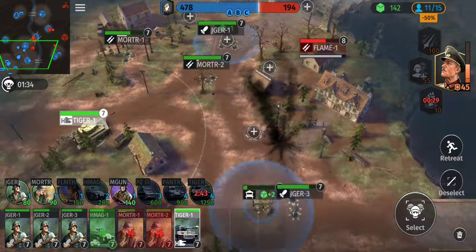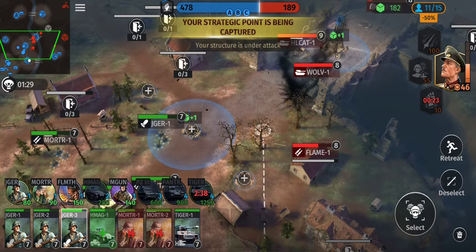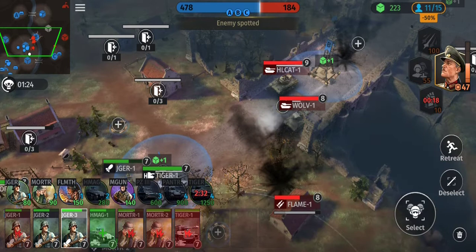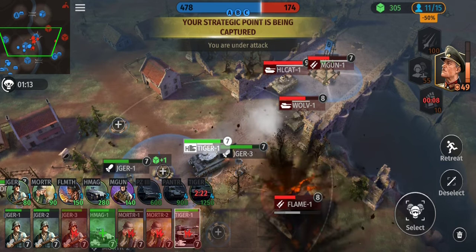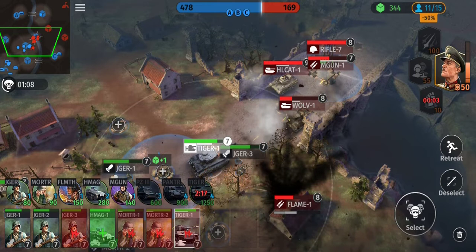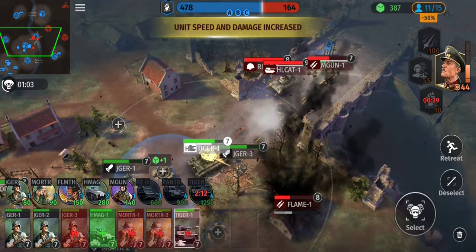Ja, ja, ja. Say hello to my little friend. Und bumm. Na komm schon. Bumm. Wunderschön. And another bumm. And another bumm. Wunderschön. Now kill the Hellcat. Hanomag is healed. Get it back to the front.